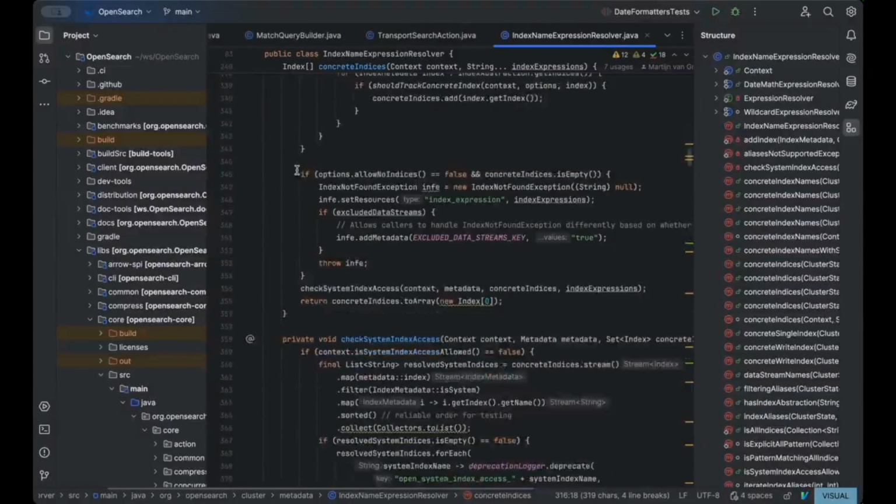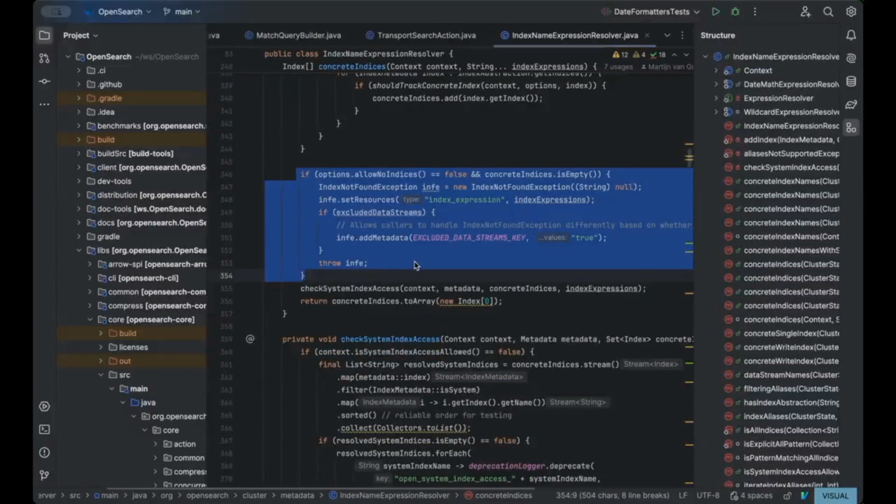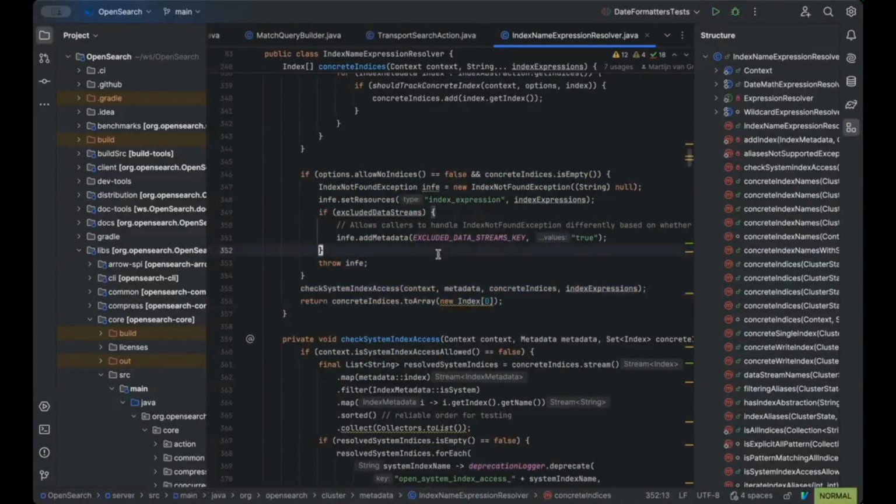Okay. And then finally, oh, there's a check against system index access. Just make sure, are we allowed to be querying system indices? And then finally we convert to an array. Here's where IntelliJ is saying, hey, we don't need to do this. This new index 0, you could just say Index.EMPTY_ARRAY.